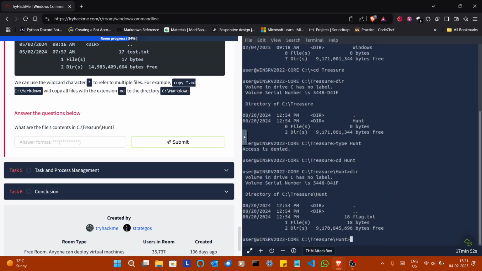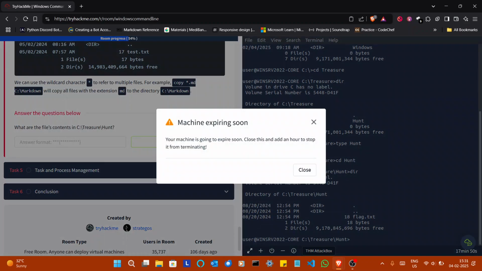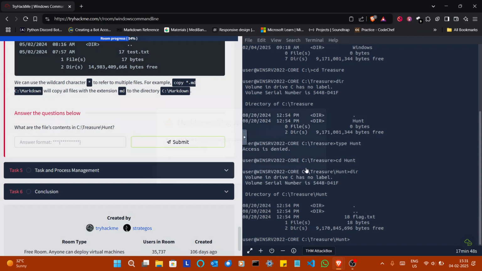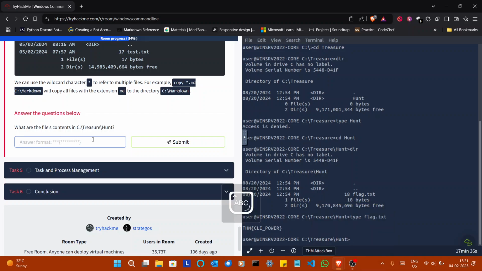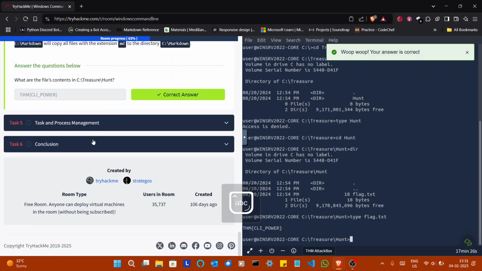Now let's type dir. Oh, we can see flag.txt. So now we can use the type command for flag.txt. Yes, we can type it here. CLI. Cool. Now we can exit.